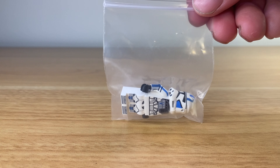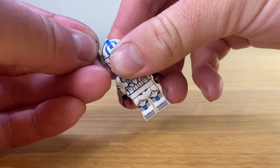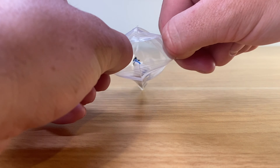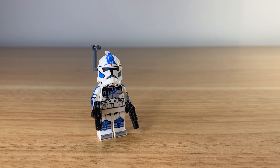Moving on, we've got the two ARC Troopers with the brand new custom ARC Trooper helmet. First up is Echo, and we can see that these helmets have the holes to place an official LEGO antenna, and it fits as perfect as if it were an official LEGO helmet. We also get the printed pauldron which is a really nice detail. I personally will also add a custom fabric pauldron and karma to both my ARC Troopers, but the printed pauldron will suffice for now.